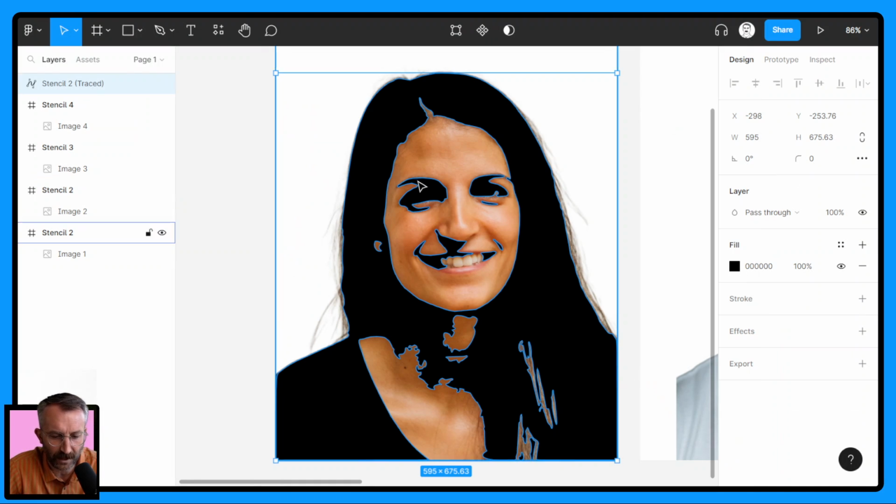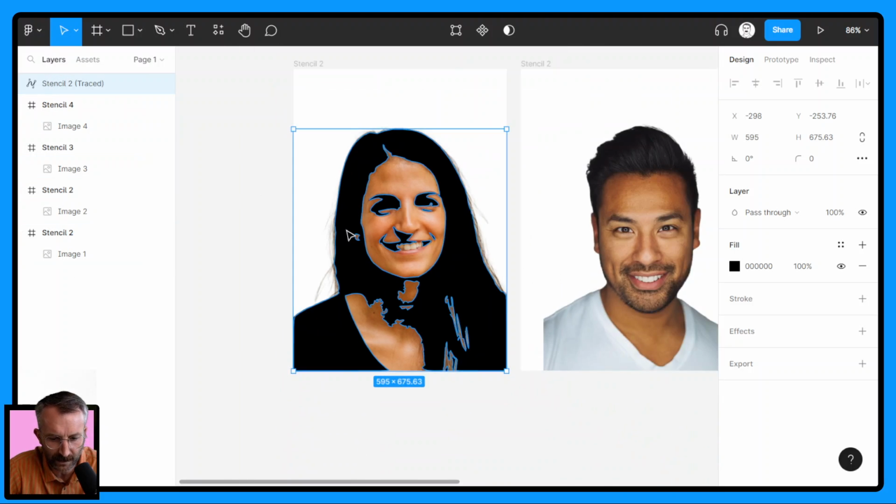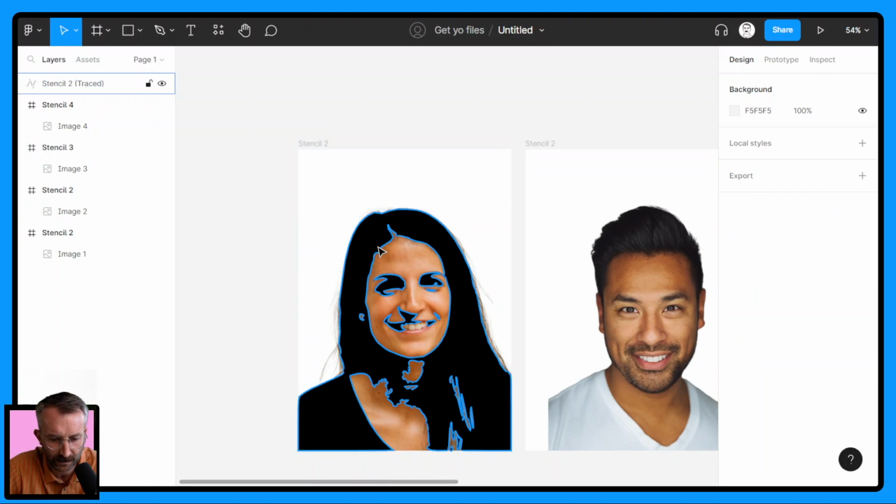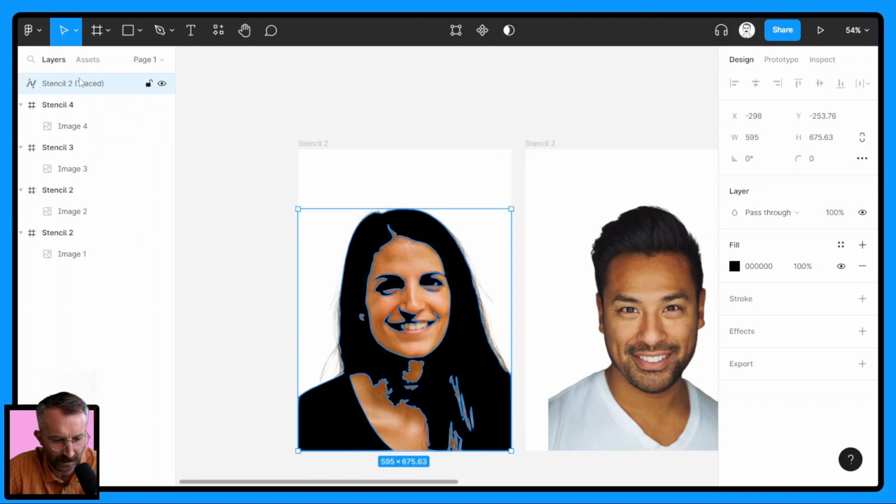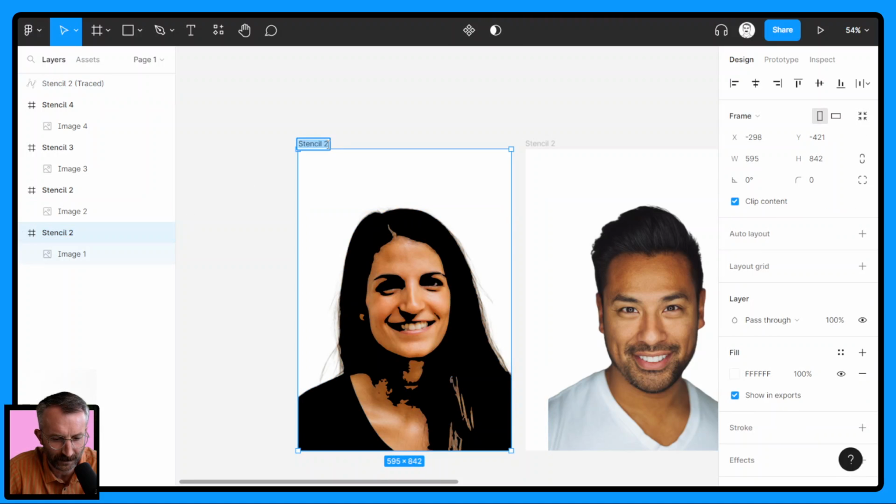I place that vector on top. I now have my stencil. Let's see if I go on up to, where is this, stencil 2? I actually think that my image might be outside. All right, let's just go ahead. This is in here. Where's my stencil 2? Okay, this should be called stencil 1. Let's change this in here.